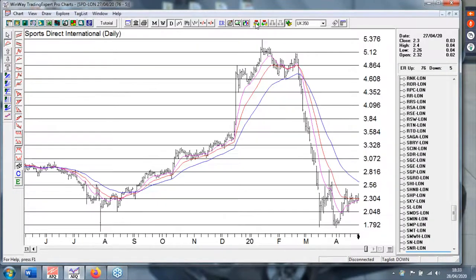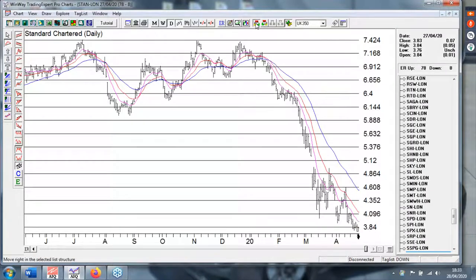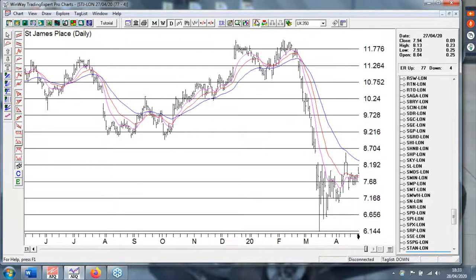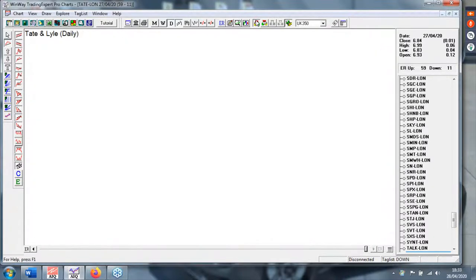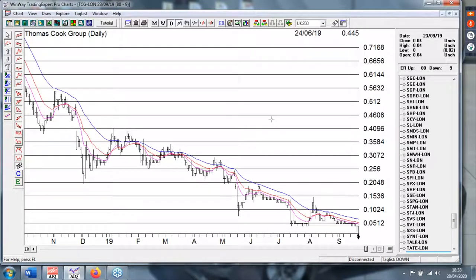As I said, this isn't normally the way that I screen for companies, but as it's unusual times, this is the kind of thing you need to do. Oh, there we go. So let's go back. Dropping, even though we've got a bounce in the whole market, still dropping. So pretty weak. This is ticker STAN. If the market now starts to drop as well, this could take it down even further. And then lots and lots of these companies are all doing a similar thing, big moves up like this, and they're going to follow the market. Whichever way the market goes, they're going to follow it. And if you've got a particularly strong view of the market, you can just trade the market, just trade the index.